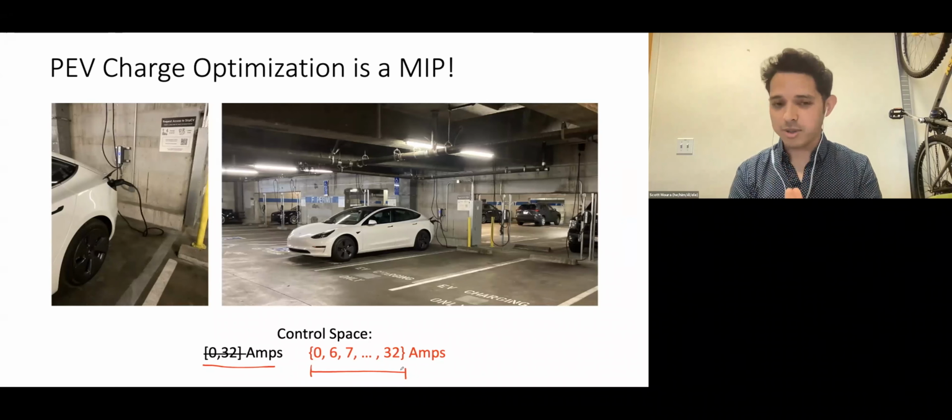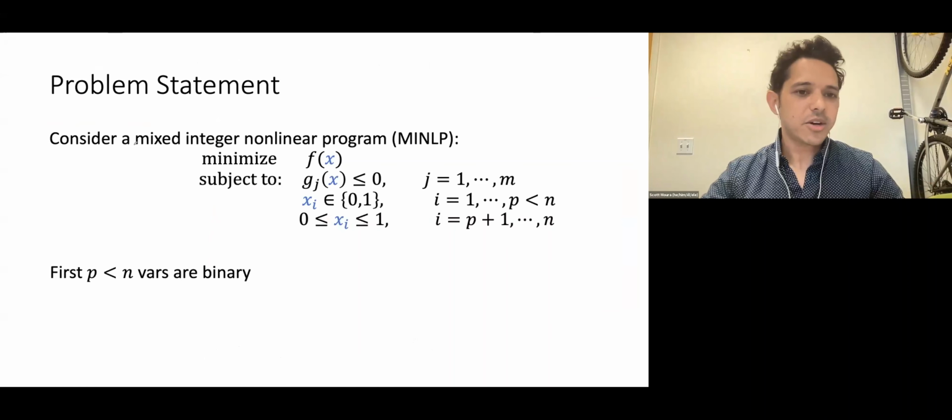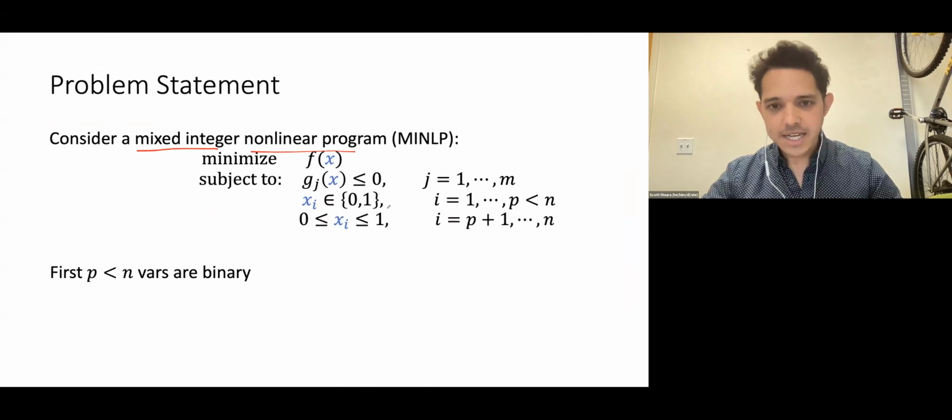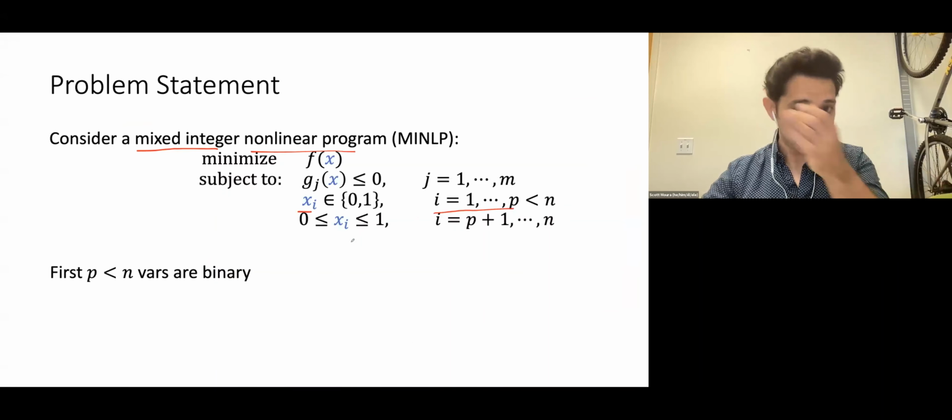So that really got us thinking, broadly about these types of optimization problems. So consider for a moment this mixed integer nonlinear program. So mixed integer meaning I've got these optimization variables X, and let's say the first P of them are binary, and the remaining of them are continuous from 0 to 1. And without loss of generality, I can say they're binary because I can do like a one-hot encoding, and then the continuous ones, we can scale from 0 to 1. Okay, so now we're interested in solving these types of problems, and specifically at large scale.